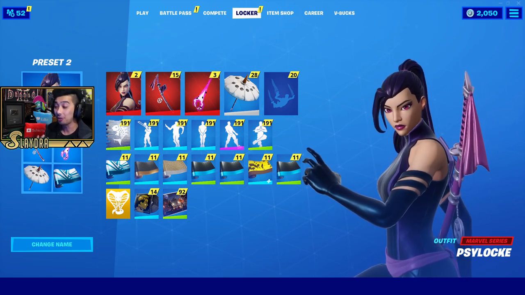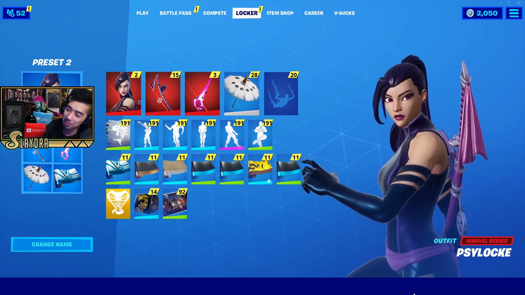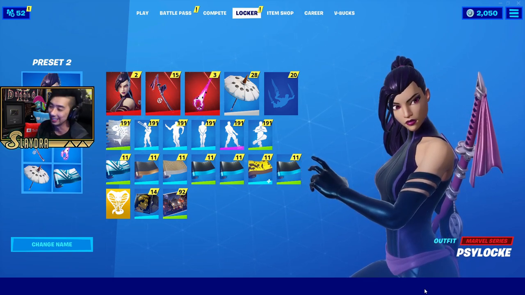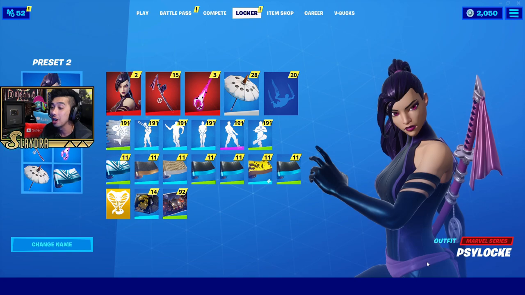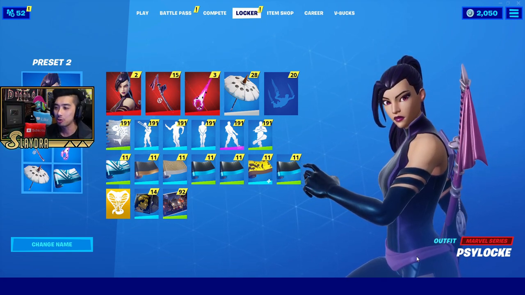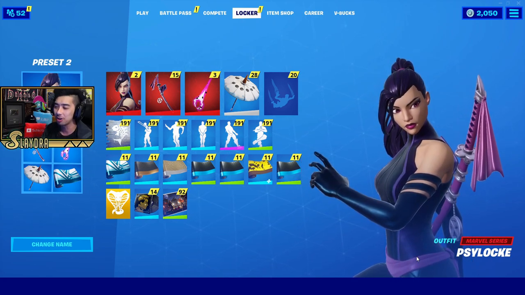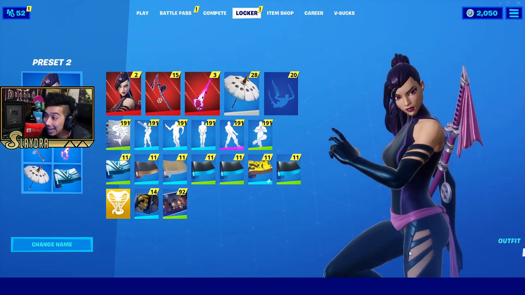That is the new Marvel series Psylocke skin, and I'm super excited to share this gameplay with you guys. It's just a new skin. It doesn't really do anything other than look really good. But honestly, I never expected this to come out. When they announced Deadpool, it's like, okay, they're doing a collab with Marvel. Can we get some of the X-Men too? I expected Wolverine, Storm, or any of the other more popular ones, but Psylocke?